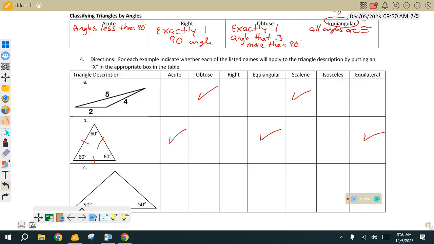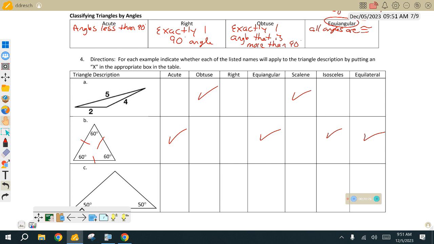Oh, sorry, you guys had said isosceles were 2 sides that are congruent. And with that, equilateral is a special case of isosceles. It just so happens that all three sides are congruent, right? So we will go ahead and check the isosceles then, because we have at least two sides that are congruent, right? It just so happens then we got a third side. We can then also mark equilateral. So we are going to go ahead and mark isosceles as well on that one. And if we had regular up there, we would mark regular because regular is equilateral equiangular.